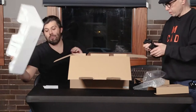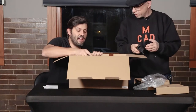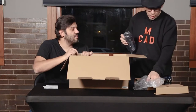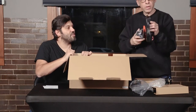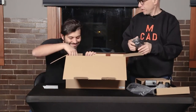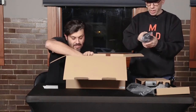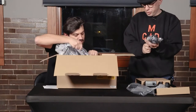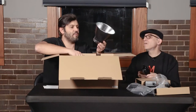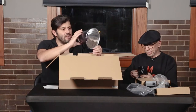All right, so there's one piece of foam. All right, then we have another extension. Is this the only one? No. This is if you go DMX. Gotcha. You plug that into the camera. Yeah, right. That makes sense. Nice cord. I think this is longer than the ones that they included in the 150 series. So here's the reflector. Same reflector as the 150, it seems like.